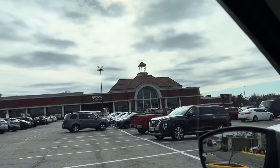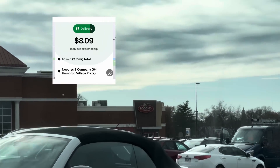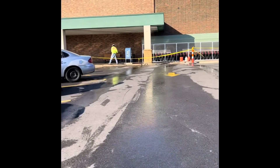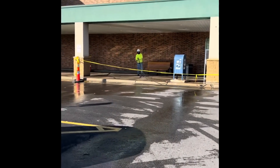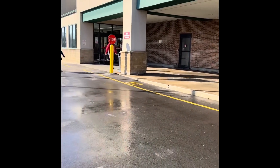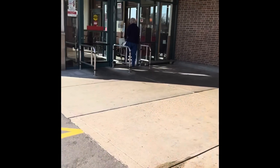We're sitting at Schnooks waiting on an Instacart and we got a Noodles & Co. order - $8, two miles. Let's take it. Now we're at a different Schnooks - $35, it's a triple, about 50 items, eight miles. Let's do it - this will put us around $120 for the day. It's only 1:30 PM and I was on a 40-minute call earlier. Easy money, let's go ahead and do it.